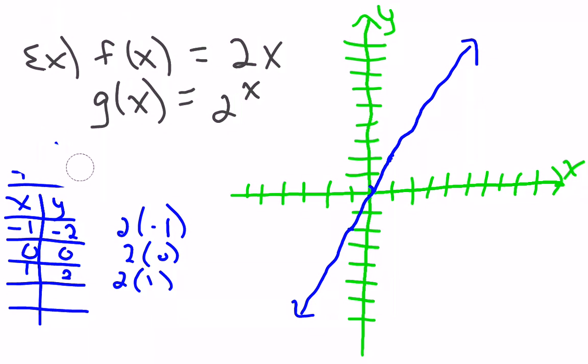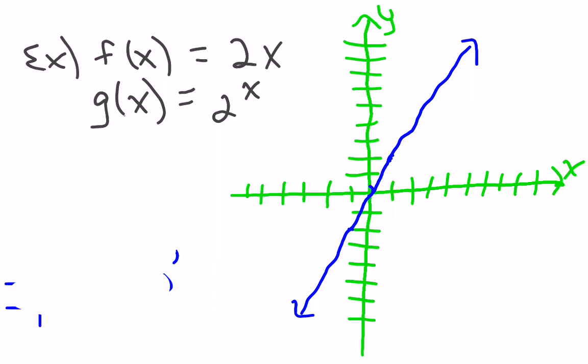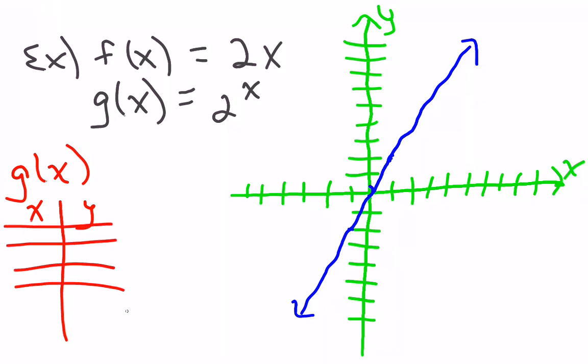Okay, so now we've graphed that first one. Let's graph the second one. Let's graph g of x. What does that look like? Again, we're going to make an XY chart. This one we might need a few more since it's an exponential. Not so sure, but let's take a look. So let's do negative 1, 0, 1, 2. Let's go with that so far. Again, you just need enough so you can see what it looks like, which is totally fine if you have to add more to your table to keep going.